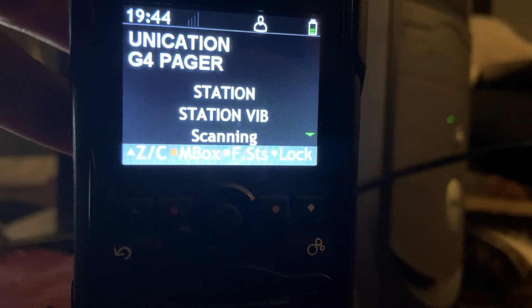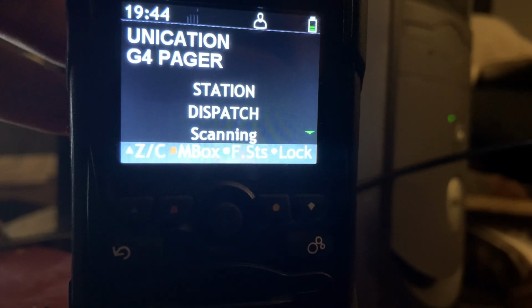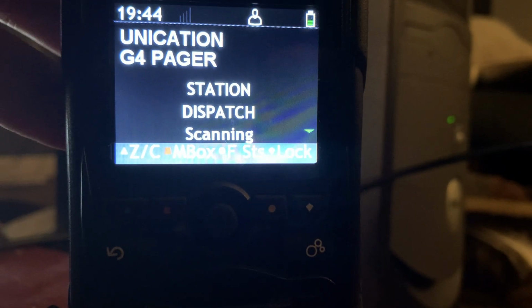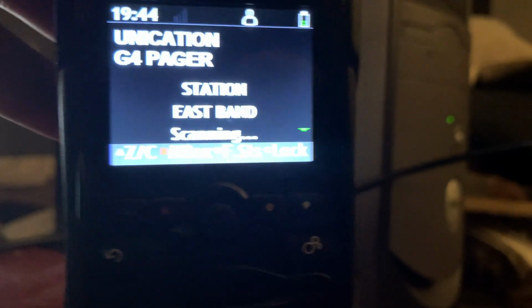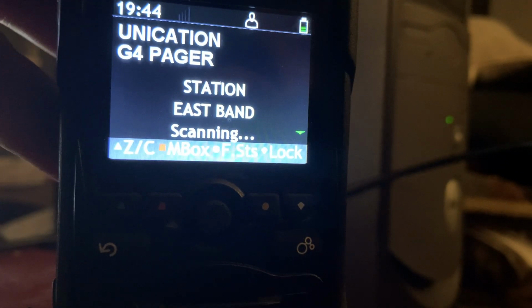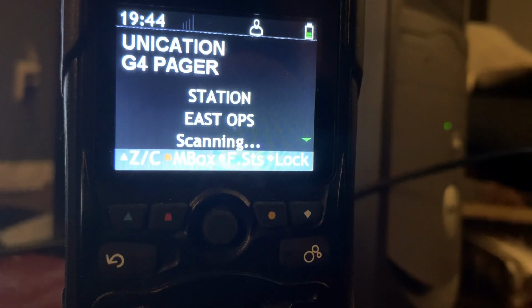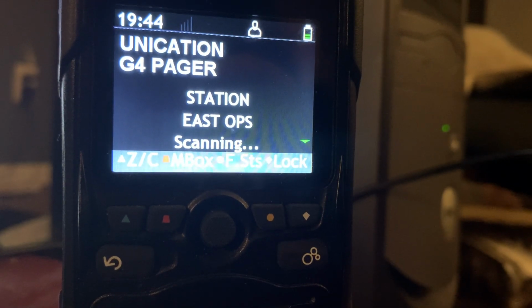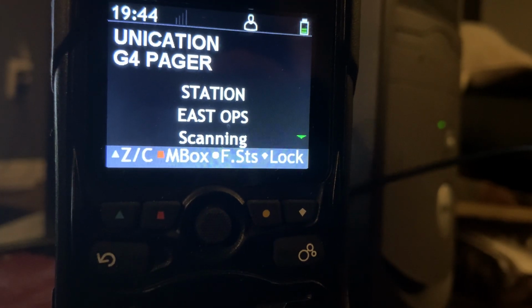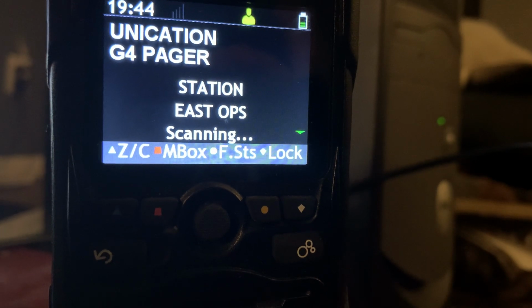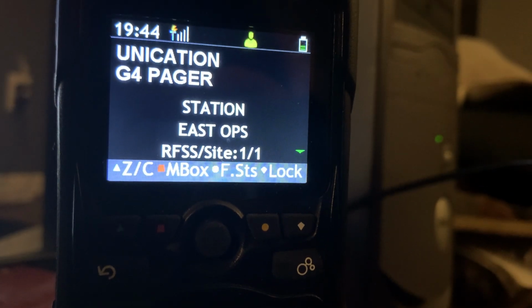This is actually originally set up for a fire police friend I know. Here, let it sit on this channel so it can scan. So right now it's looking for the system. There we go.